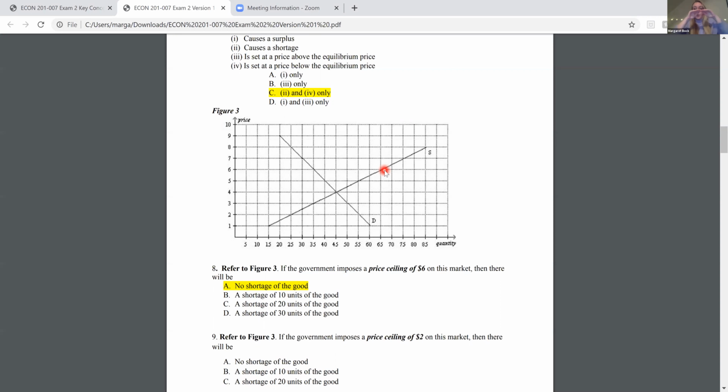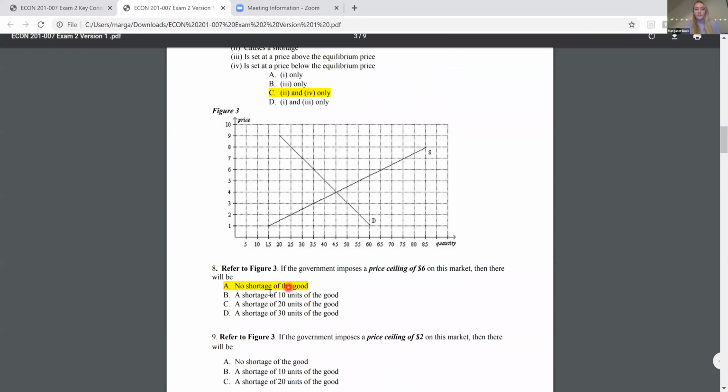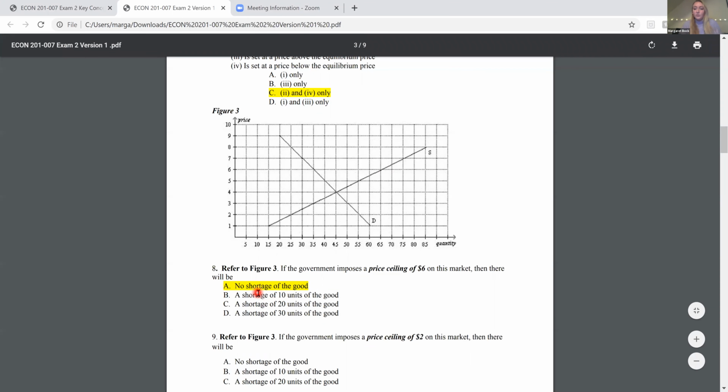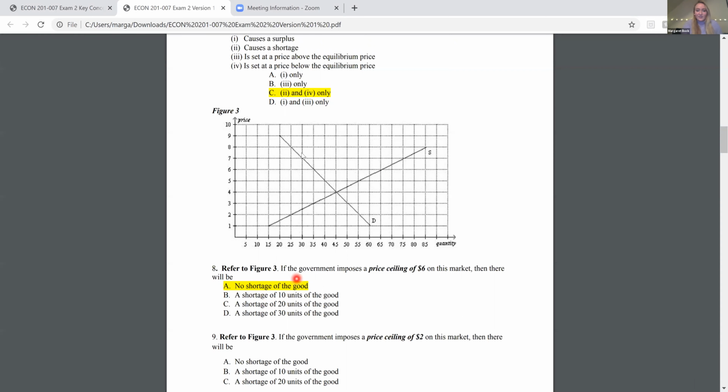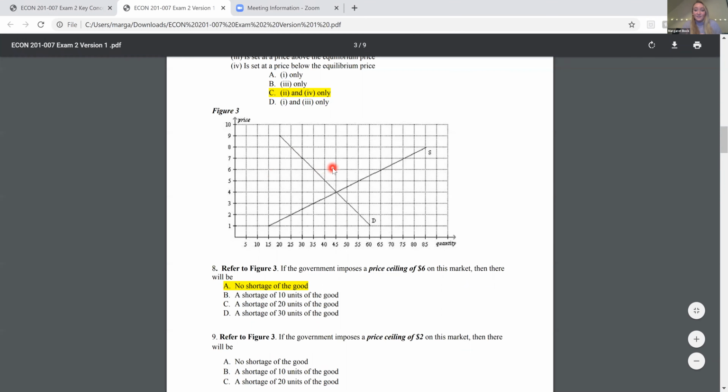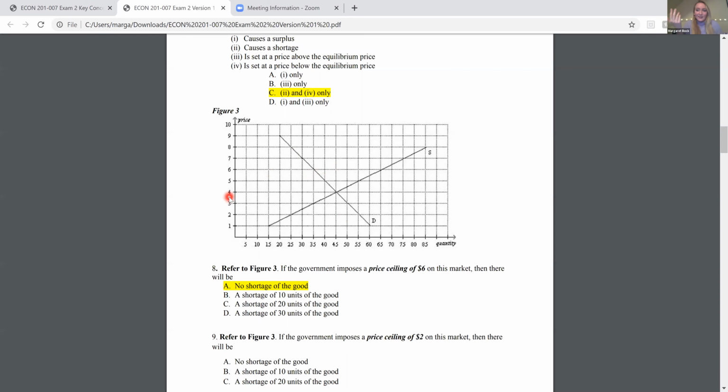Now, since this is the maximum ceiling, and buyers and sellers have already agreed that $4 sounds okay, they're not hitting that ceiling. They're not going above the ceiling. So the buyers and sellers are already following the guidelines of this law, so it's not binding. So buyers and sellers are just going to behave the same way that they were before this law was put in place. So if the ceiling is above, then no shortages will happen due to this law. Nothing will change. They set the maximum at 6 and the price was already at 4, so they're not hitting the maximum yet. So no shortage of the good.